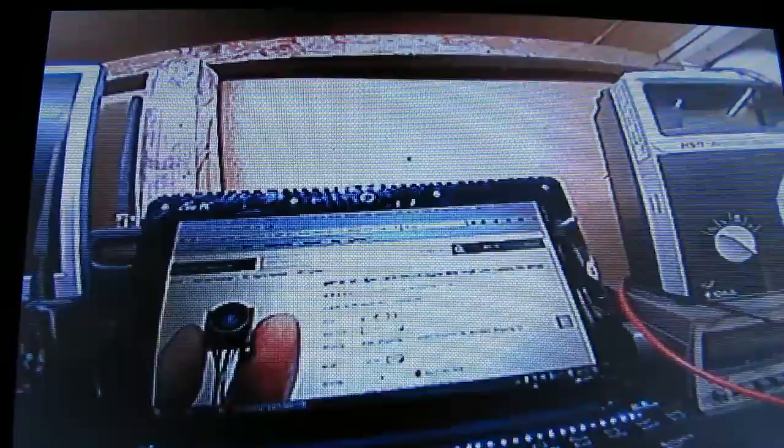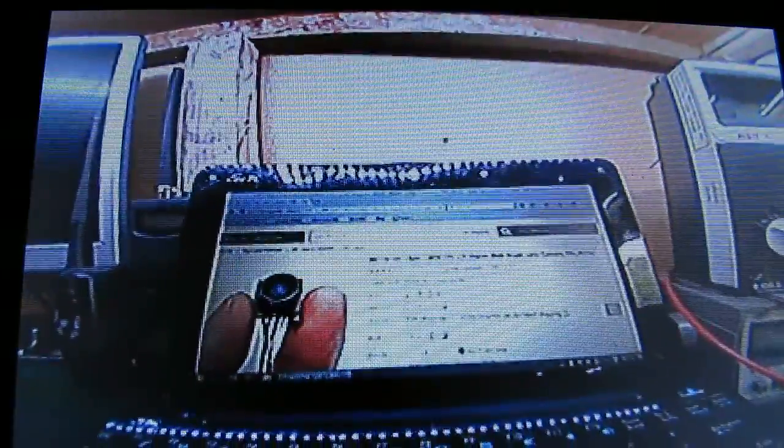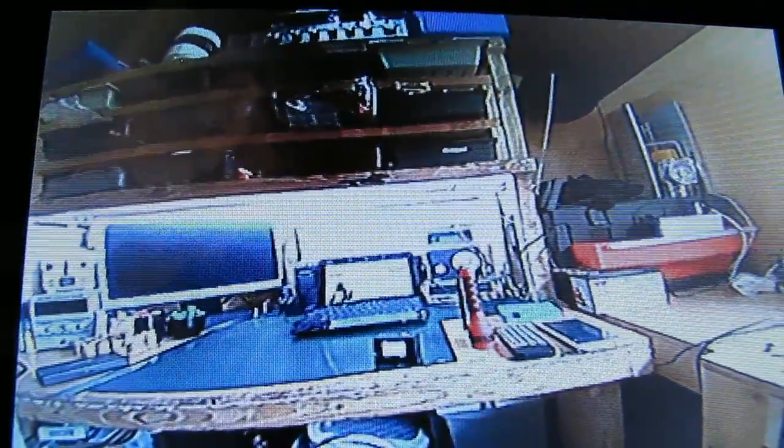I'm pretty impressed with it for the price. £6.39 at the moment, but as we all know prices go up and down. It's around about $10 or something around that area. I've found it to be very good quality. I think that's as sharp as you're going to get for anything at this price. Even more expensive cameras that I've had in the past haven't been as good as this. I think it's probably the cheapest best quality camera you're going to get, and it comes with a microphone as well if you require to record sound.